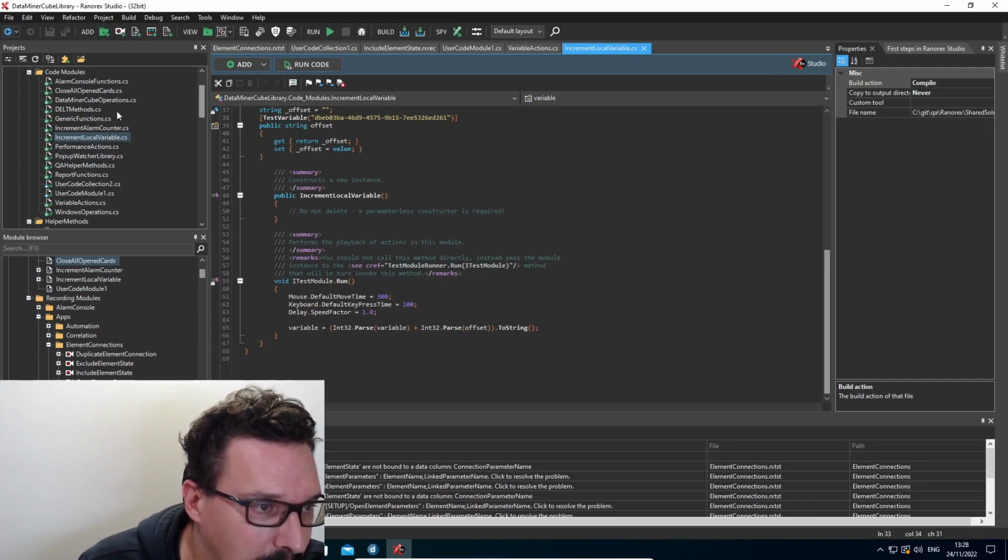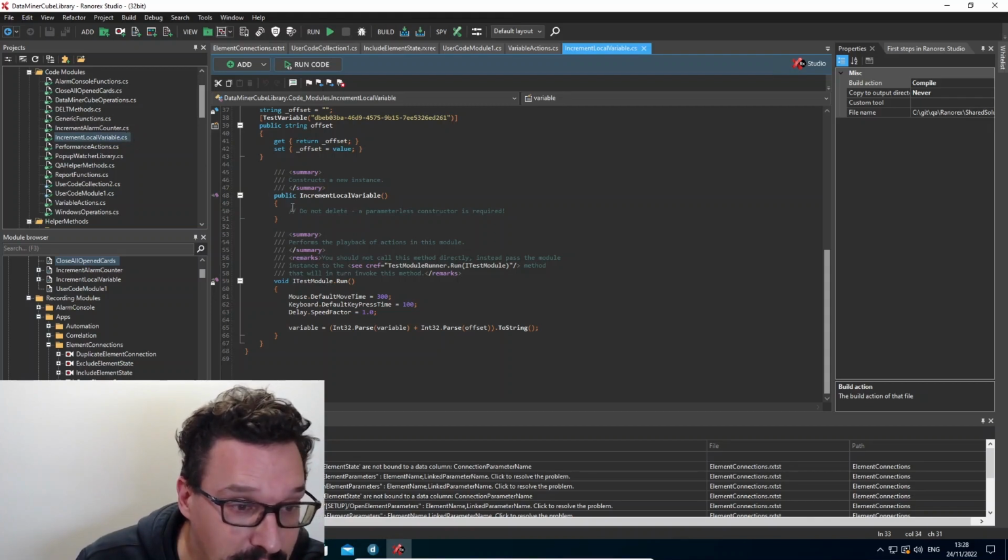If we do it in a code collection, and then use that in the recording, the next step in the recording will not read the variable correctly. So it's possible that in some cases you'll have to split up the recordings to handle variables correctly.